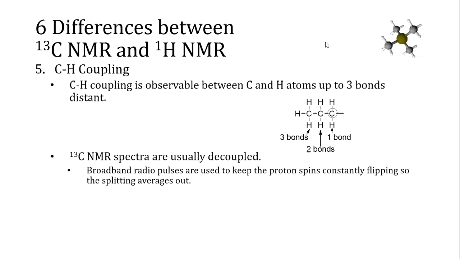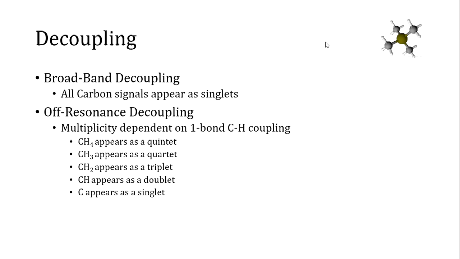Decoupling means that broadband radio pulses are used to keep the proton spins constantly flipping so that their effect on the local magnetic field around those carbon atoms averages out to zero. There are two different types of decoupling. Broadband decoupling makes all carbon signals appear as singlets. Off-resonance decoupling makes the multiplicity of the carbon peaks dependent only on the one-bond C-H coupling — the number of hydrogen atoms directly bonded to that carbon. So methyl groups appear as quartets, methylene CH2s as triplets, methine CH groups as doublets, and carbons with no hydrogen atoms appear as singlets.